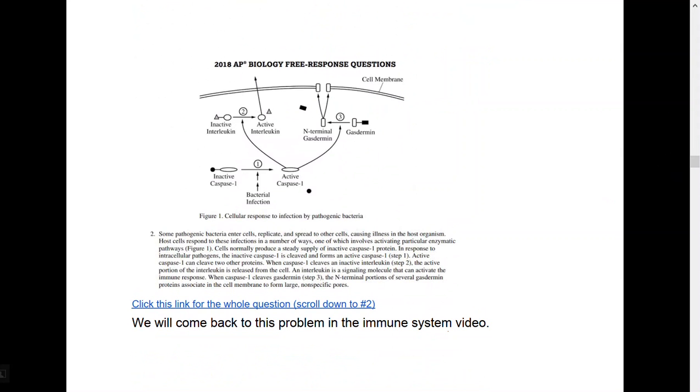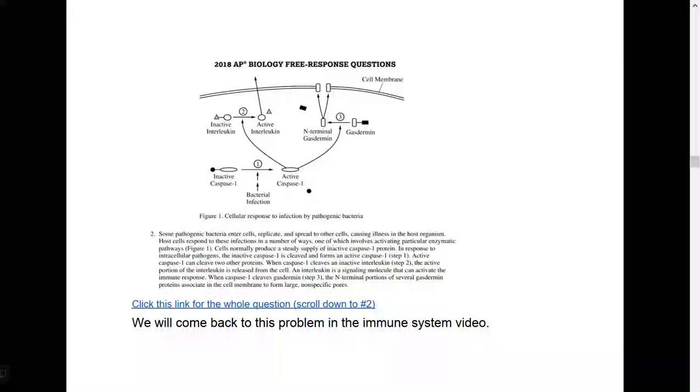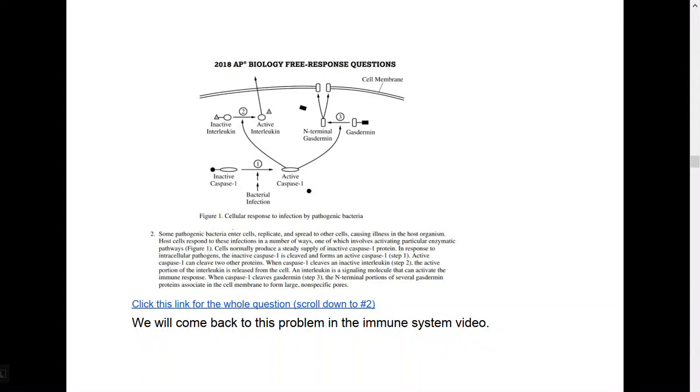Right? And I'm going to come back to this question when we go into the immune system video, and we'll actually answer the whole question. I just want to point out this model, because this was on an AP Biology exam, actually the year I took AP Bio. And so what it's saying is essentially you have a bacterial infection that, we'll read it.